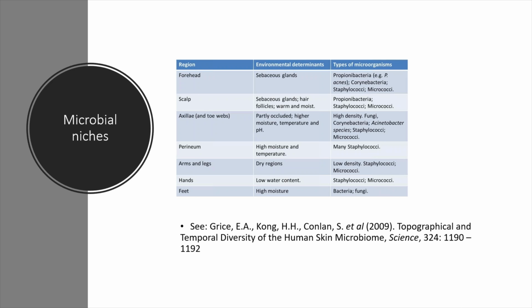When we come down to different parts of the body and we're looking at between the fingers and the toe webs, we've got very big variations in moisture, temperature and pH. And this is where we'll be able to recover more fungi and also gram-negatives. And it's one of the myths that needs to be challenged, that gram-negatives are not associated with the human body, when in fact there is now growing evidence that there are gram-negatives associated with the outer layers of the human body, particularly Acinetobacter and Paracoccus.